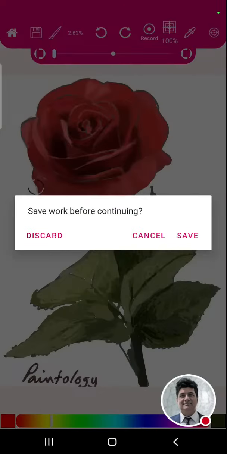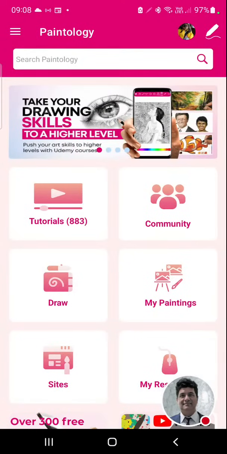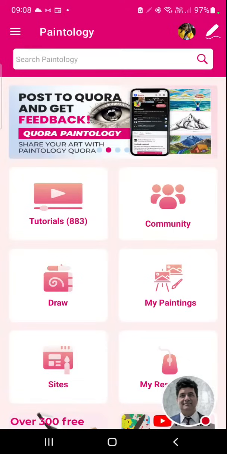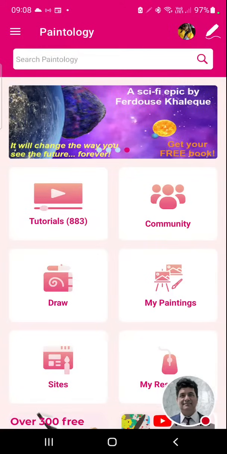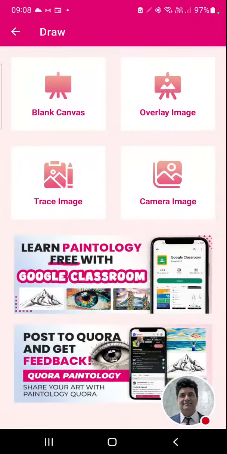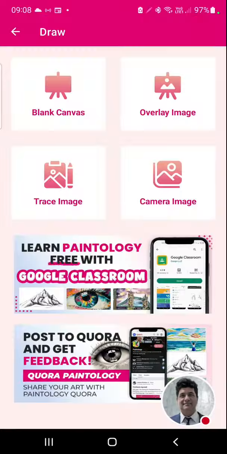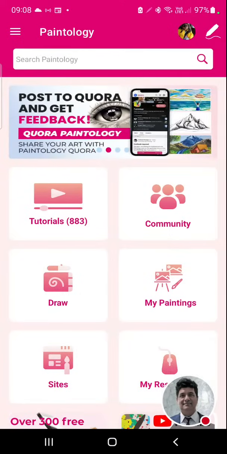So if you go to the home screen, you'll see this. This is the home screen of the app. The majority of people, beginners, will install this app and they probably had experience with the other popular apps, and then they dive straight in looking for the same tools. A big mistake. They go to a blank canvas, look for all the tools they're familiar with, and think, okay, I'm going to compare this. Let me explain it to you, right?